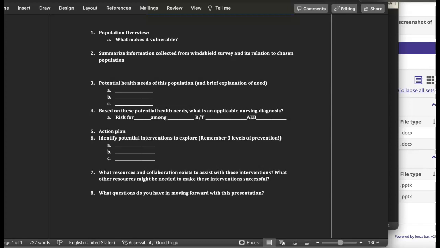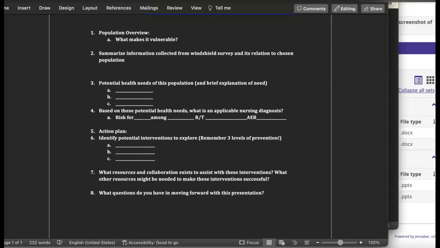And then last but not least, make sure that you let me know what questions you have moving forward after we meet in our 30-minute time as a small group. But yeah, I can't stress enough, just be thinking about your vulnerable population, all the things that they need, top 3, but then also focusing in on one that you want to try to potentially resolve, quote unquote.